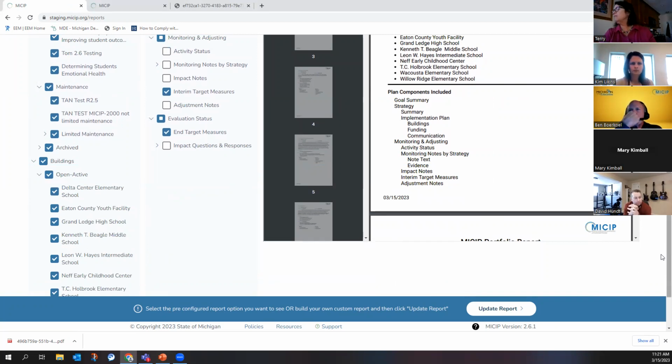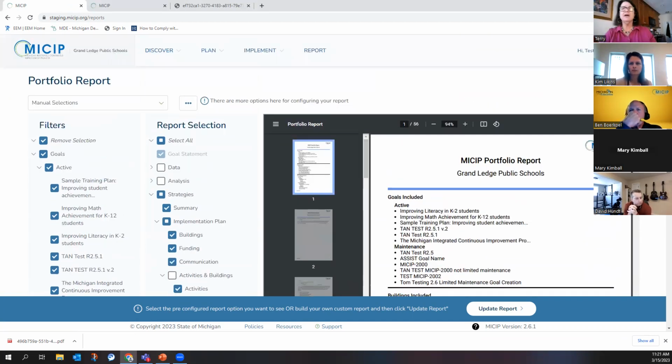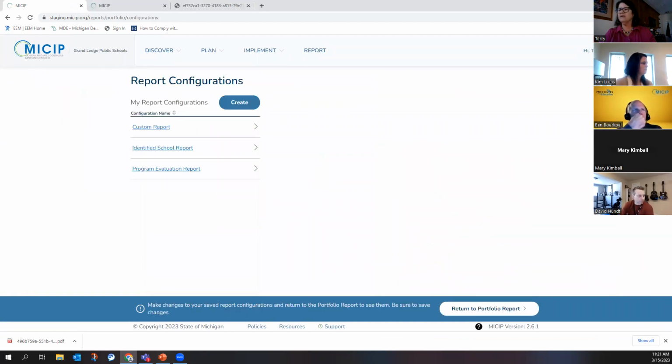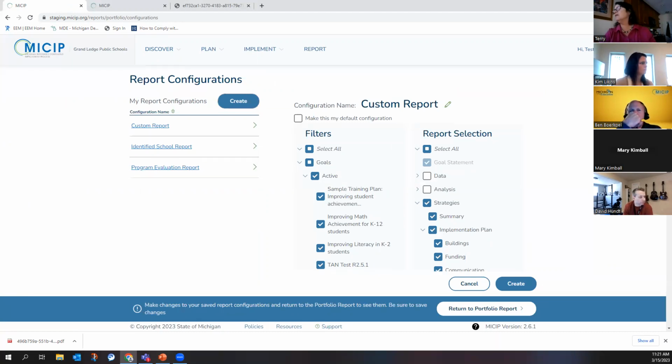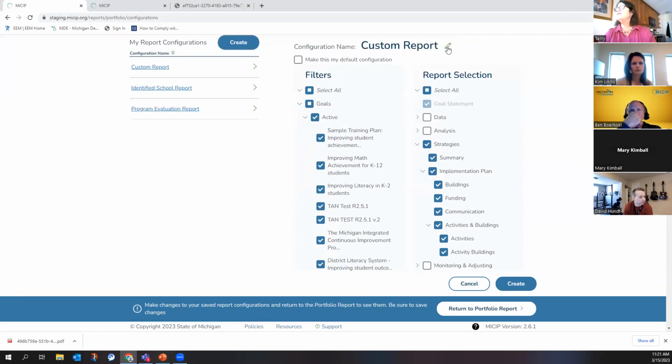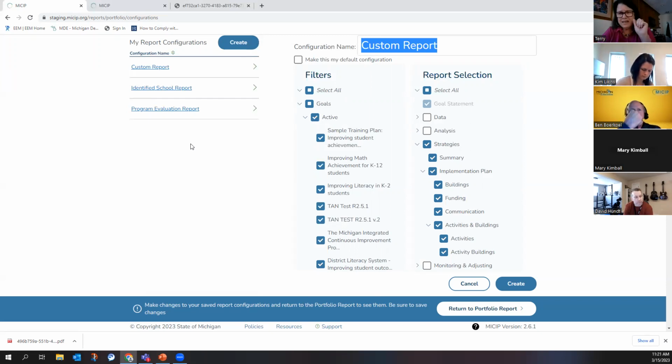Yes, it does. And so if you want to make this like a plan that you're going to use often, that's where you could come in and you can modify it right here. So what will happen is I clicked on modify and then I create a report, and then it defaults to, I think, your default settings. Come in, give it a name, give it something unique, click on the boxes you want, and then create it. It will show up on this list. And you can save up to 5 different reports. And that's not district-wide, that's per user who can edit.